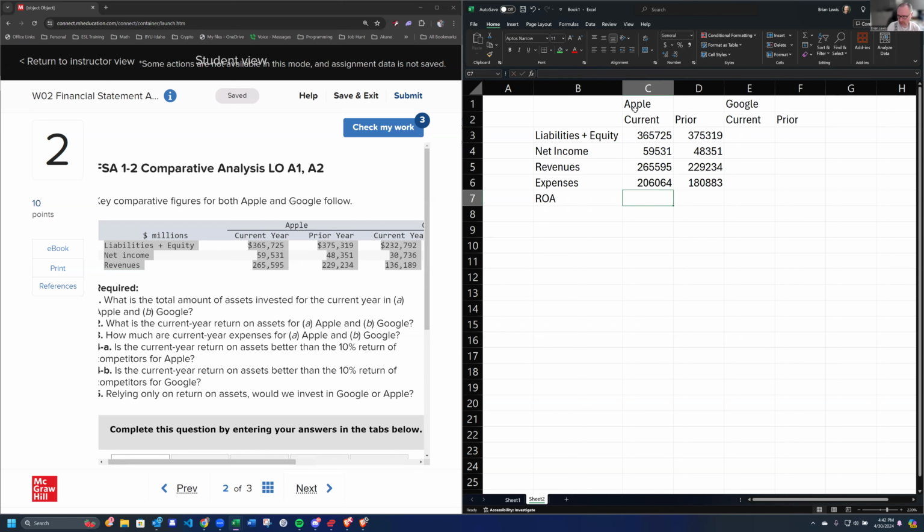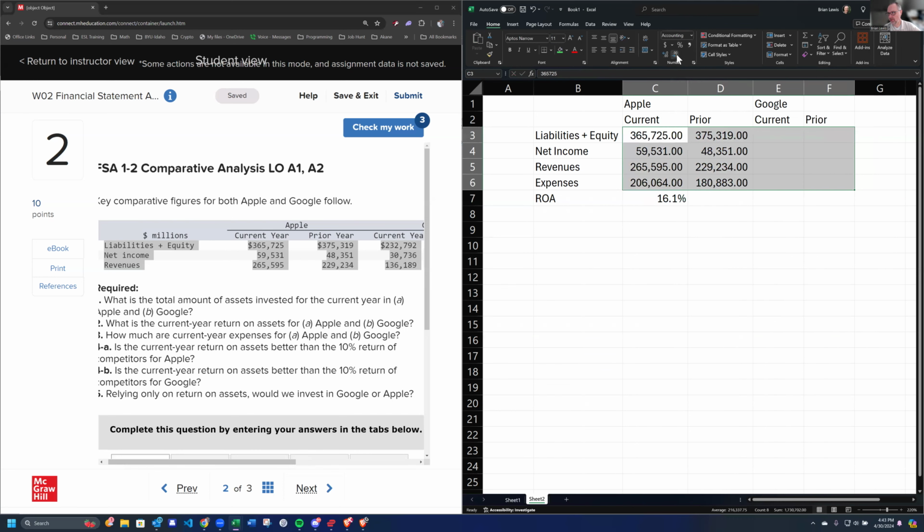And then ROI, our return on assets, we're gonna do the same thing. We're gonna do net income for the year divided by, we're gonna take the average of current year assets, which is the same as equity plus liability, and liabilities plus equity, and the prior. So we're going to add those together, divide them by 2. So this section of the formula is the average, and this is the net income. So we can do that, and then we can make it a percentage and roll it to 1 decimal point. Okay. And why don't we just make this a little easier to read? We'll do that. Okay. So now we have return on assets for this one.